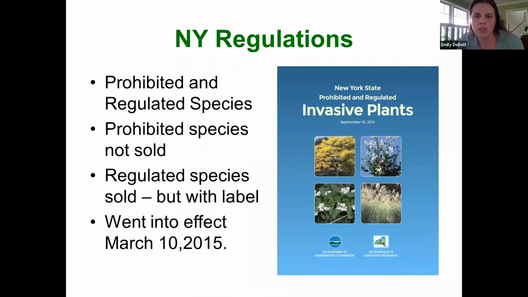Okay, so there were some invasive plant regulations that were enacted in 2014. Well, I don't know. Look, that's funny. I have 2015 here, but this little list says 2014. So we'll see. But either way, it was a while ago now. And I don't know if people are familiar with this or not, but essentially the state went through a process and they ranked plants based on their invasiveness. And then they either prohibited them or regulated them. So all of the prohibited species could no longer be sold, and the regulated ones could still be sold, but had to have a label.